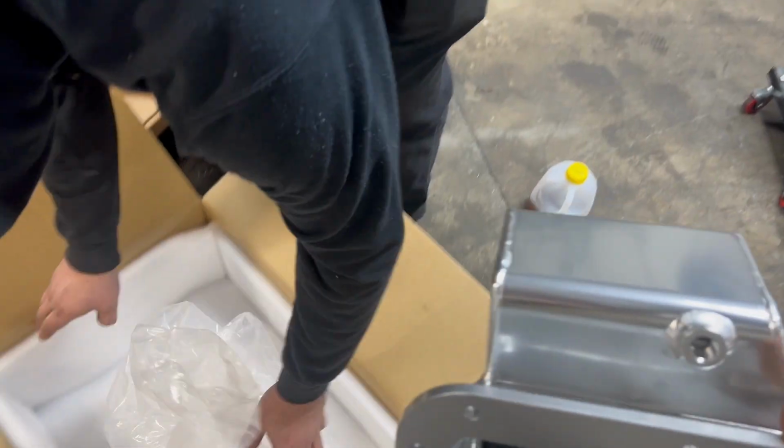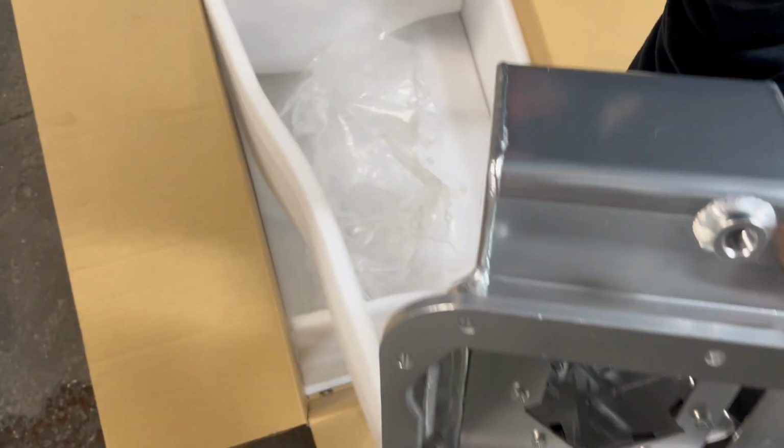What are you looking for? Bolts? See if they have a plug for the dipstick tube. I don't think they do.